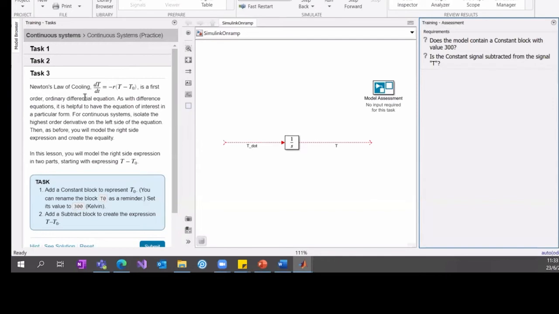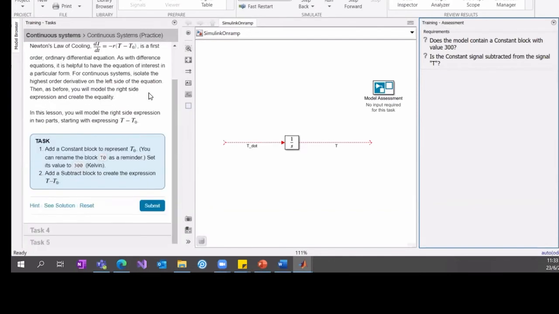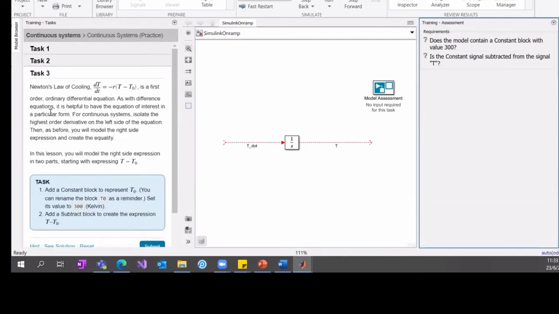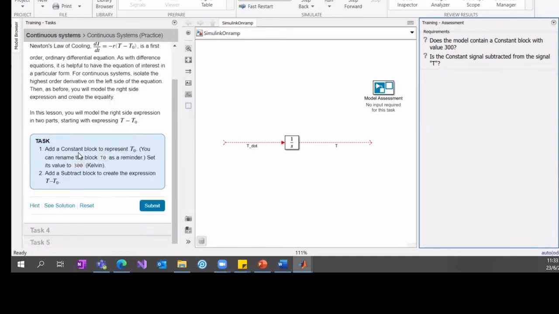So here we have Newton's law of cooling. This is a first order ordinary differential equation. We'll model the right side of the equation in two parts. We're going to start with the expression T minus T sub 0.